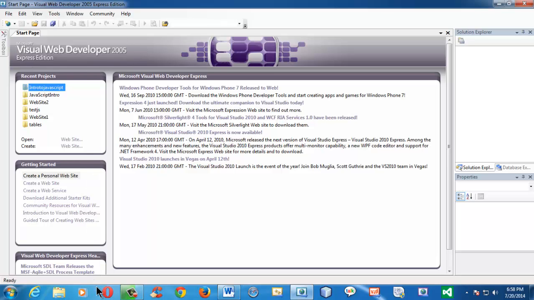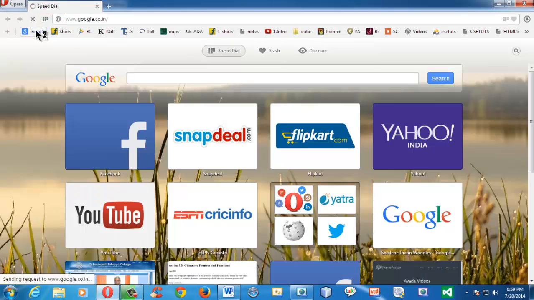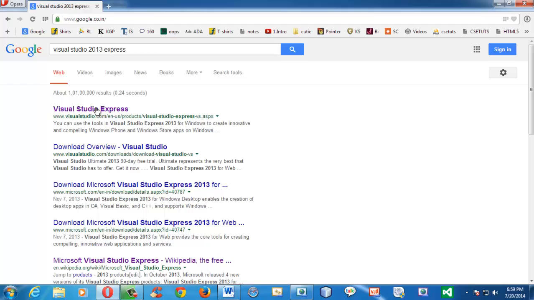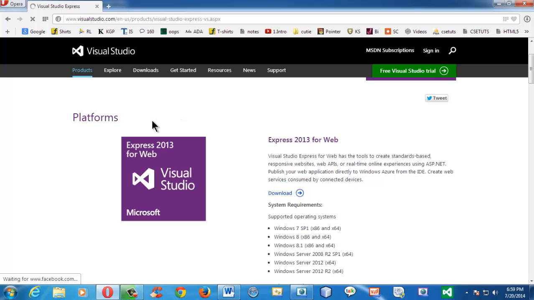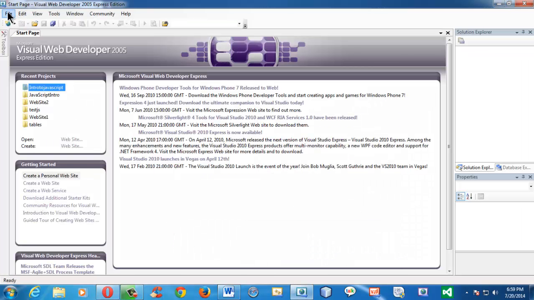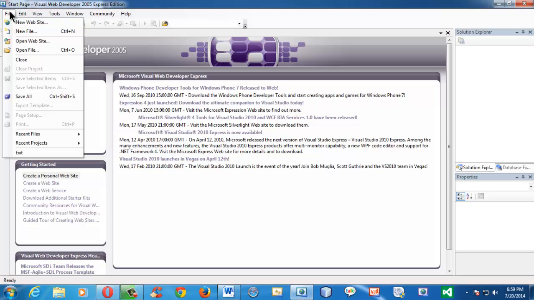The current version which is running is Visual Studio 2013 Express Edition from Microsoft. If you want, you can check their website, Visual Studio 2013 Express. You can download it from their website, and you can do the same piece of coding inside this application. As far as I consider, using a lightweight IDE for introductory programming for learning purposes is good enough.